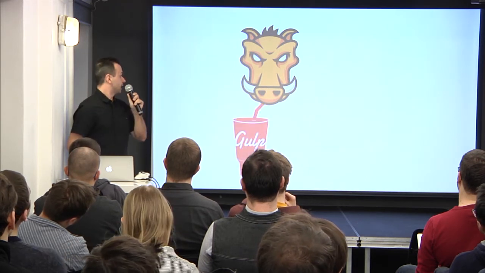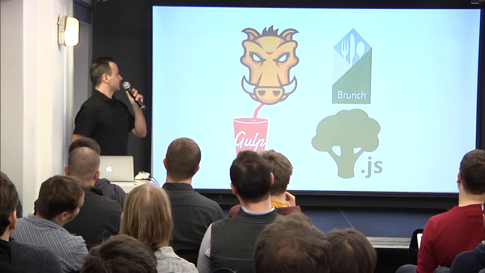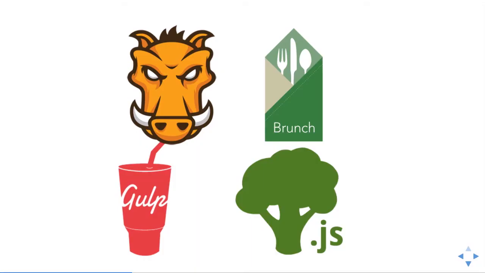And some people were complaining that Grunt is bad because it doesn't support pipe streaming, like file streaming. So Gulp was introduced, which is slightly different, but not to make it that easy, there are also Brunch and Broccoli available. So we've got 4 different build systems. They do not implement any kind of standard. There is no specification they conform to.